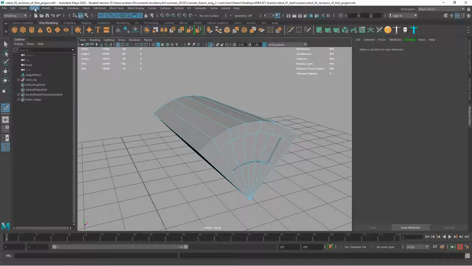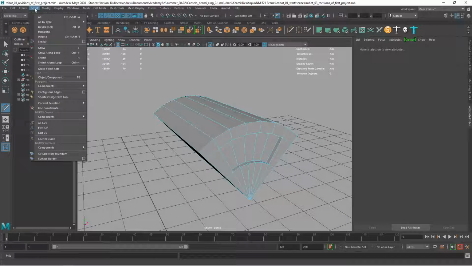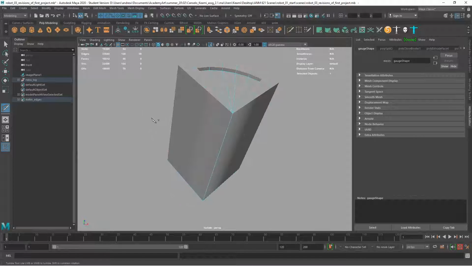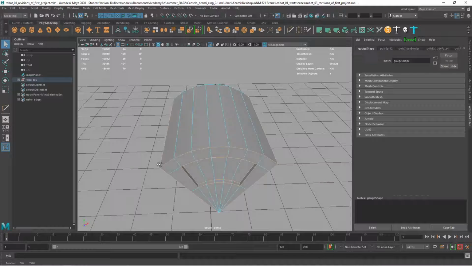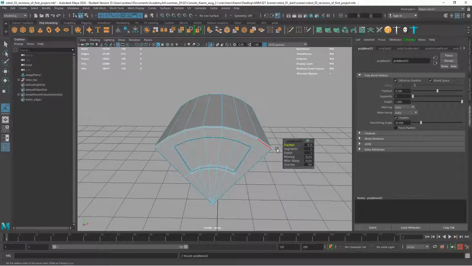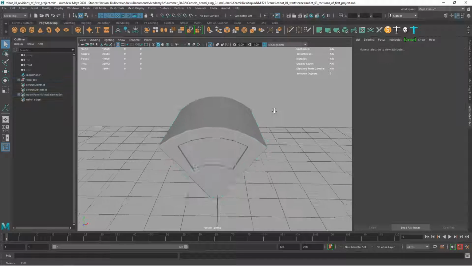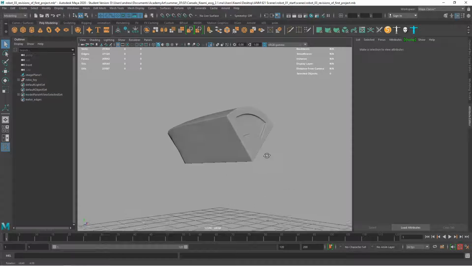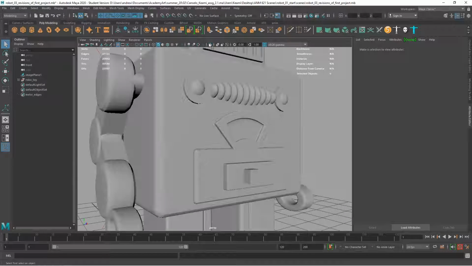And now let's see if we go select, where's quick select sets? Quick select sets. This is that selection I just created. So I don't have to reselect those again. I can add this new one actually. And then Control B for bevel, and again, add segments and adjust the fraction and all that. How's that look? Unisolate.